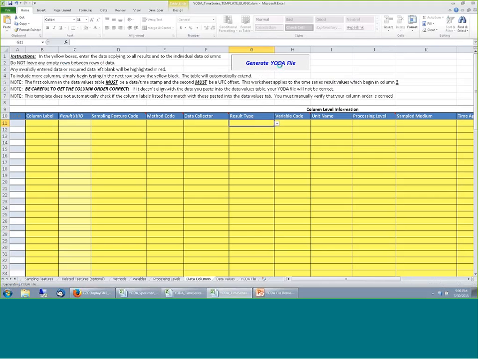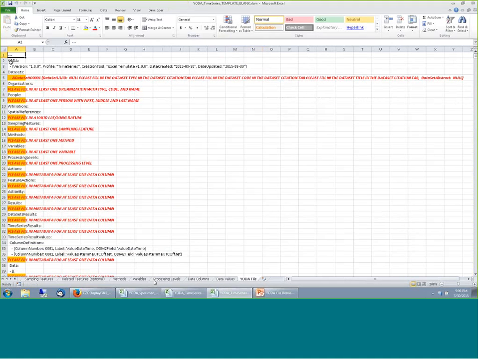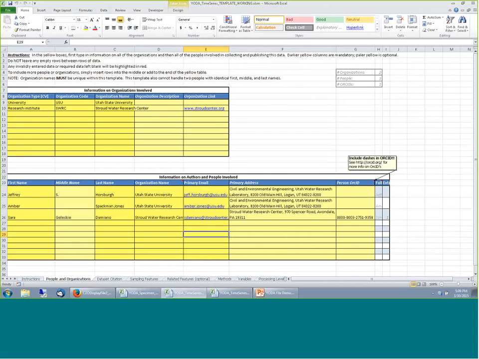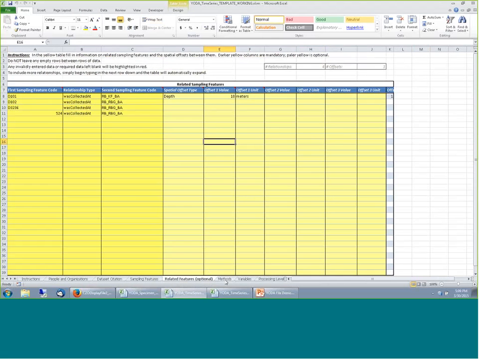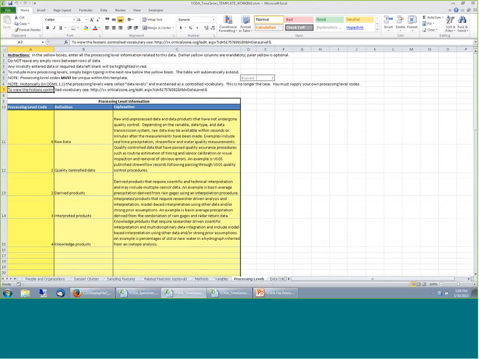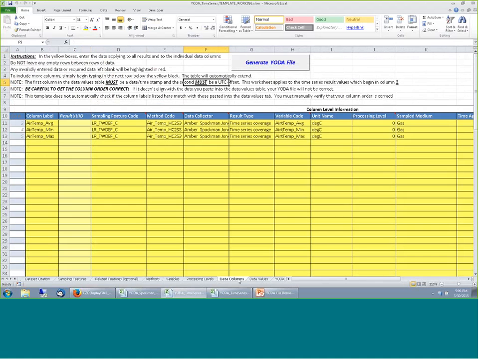Right now, if I hit it, because it's blank, it's going to take me over to a new tab where I have the YODA file, and it's going to give me a lot of warnings because there wasn't actually any data. I'll flip over to one where I have some stuff pre-filled out. So you've got some stuff in there, all these places. You can download these to play with them right now on that GitHub site, by the way.